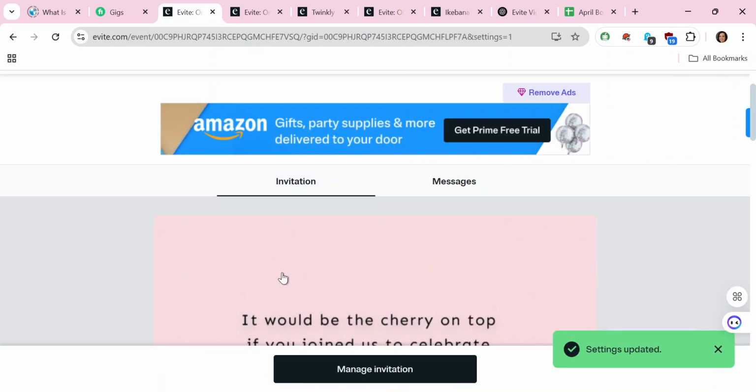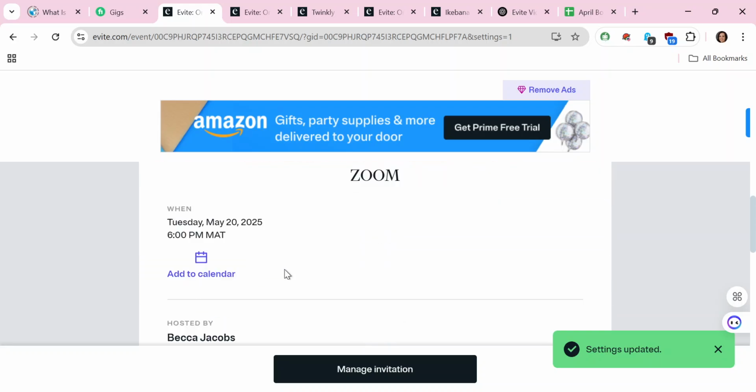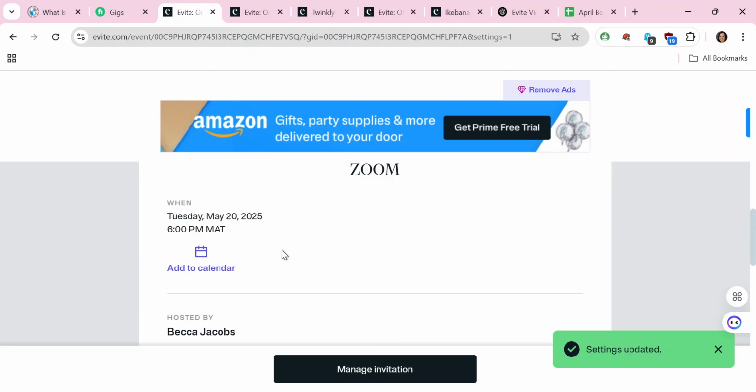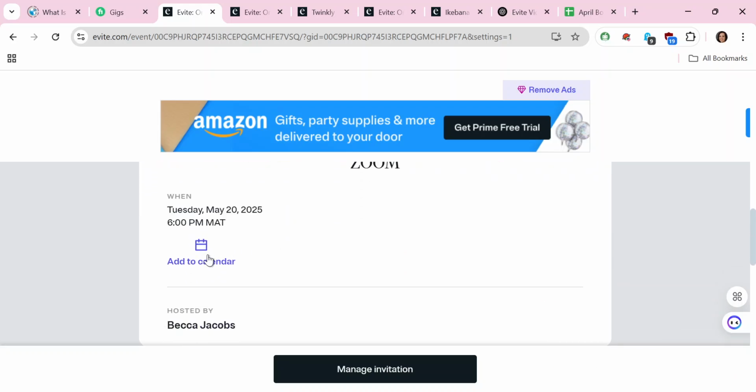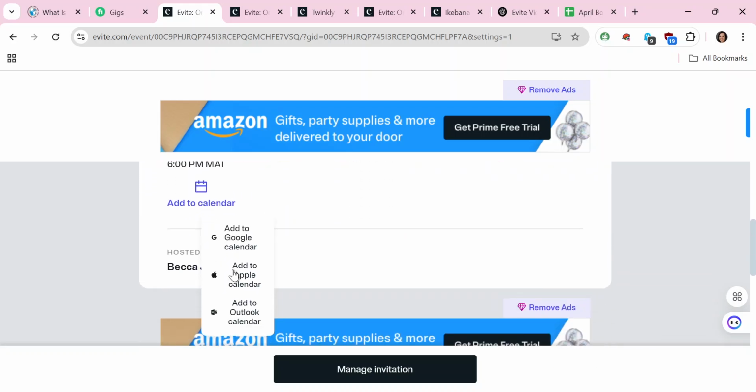icon. It would bring us to a page like this, and then just scroll down just after the card itself. Click on the calendar option there. So once you click on it, you would see 3 options: add to Google Calendar, add to Apple Calendar, and Outlook. Select the Apple Calendar and connect to your Apple account, and you can sign in from there, and the event will automatically be added to that category. So that is how to actually add Evite to your Apple calendar.